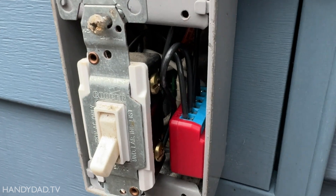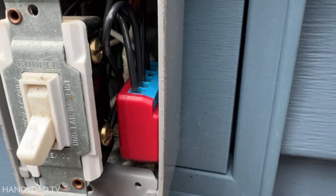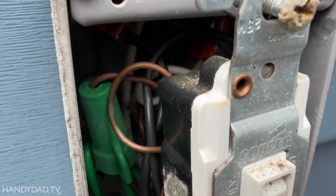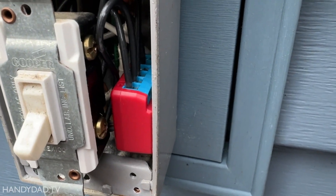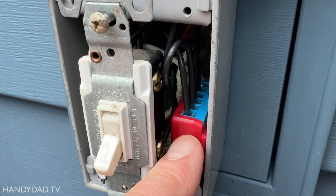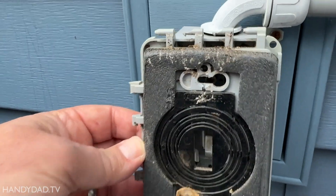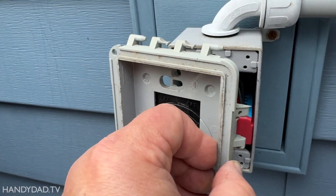I've got everything pushed back in here. People often ask how do you fit the wires in with these kinds of devices. You can see the Shelly fits very nicely tucked in there next to the switch — no problems whatsoever. The rest of the wires I just curl up. I make sure that the ground wires are far away from the side where the hot wires are. It's a metal box but I've got pretty strong wifi signal out here, so getting wifi shouldn't be a problem. Also, I noticed the box was installed backwards — the weather stripping is supposed to be against the back. Somebody really screwed that up.